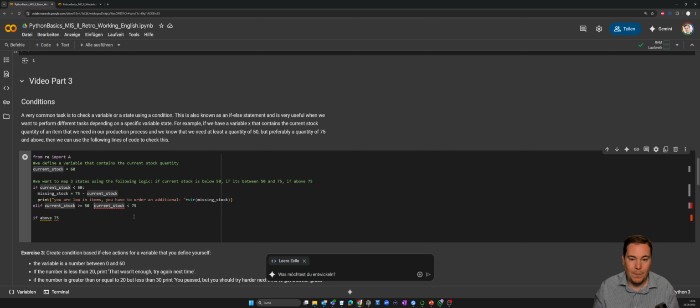How do we check that it's the two things at the same time? It's either a logic AND or OR, as we learned in operators. However, which one of those? Since both conditions have to be met at the same time, it's not enough if it's above 50, but we don't care if it's below. It has to be below 75 and it has to be above 50. So both sides need to be true. And that's a logical AND in our situation.